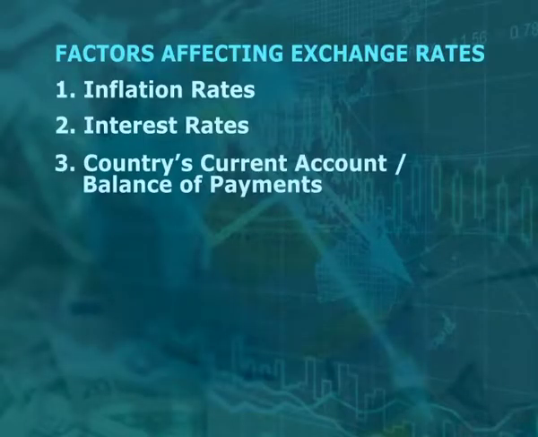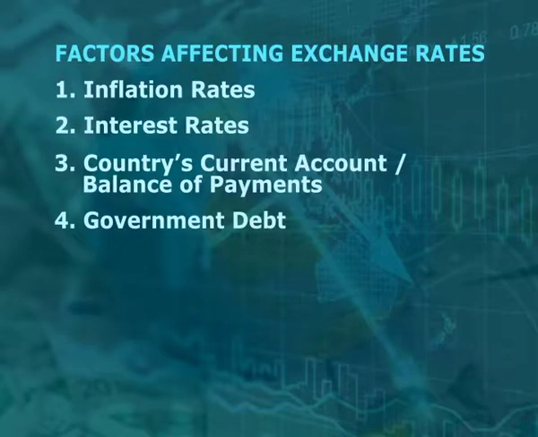Third, a country's current account or balance of payments. A country's current account reflects balance of trade and earnings on foreign investment. It consists of the total number of transactions including its exports, imports, debts, etc. A deficit in the current account, due to spending more of its currency on importing products than it is earning through the sale of exports, causes depreciation. Balance of payments fluctuates the exchange rate of its domestic currency.